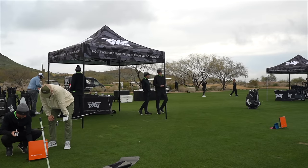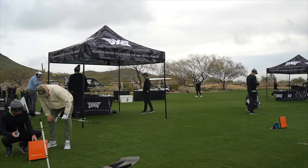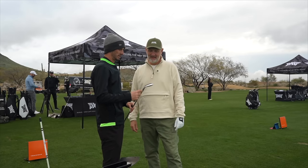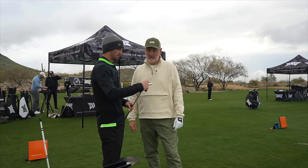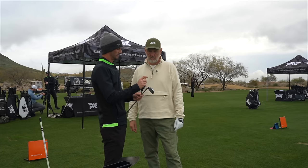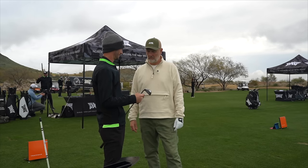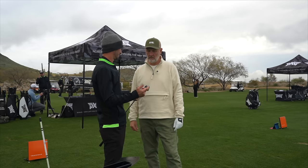You're still just a little upright, but dynamic lie is nice and coming through flush. 170 carry and it's stopping at 46 degrees. So they enhanced the tungsten weighting again — instead of two pieces in the single weight, now it's one big tungsten plate. It's the same core technology but on the flip side they got the face 15% thinner. So the thinnest face even got thinner.